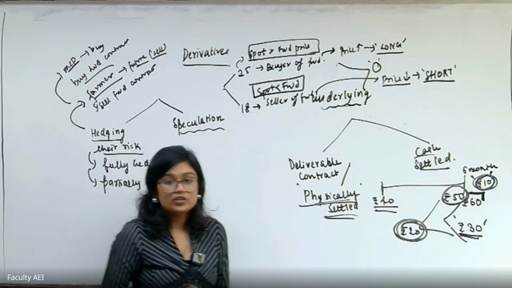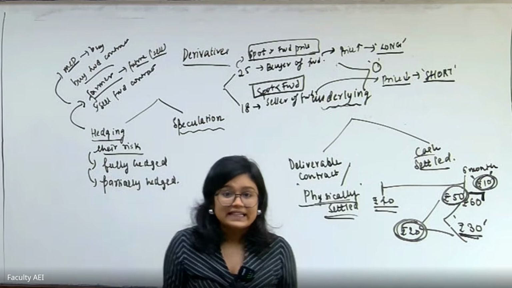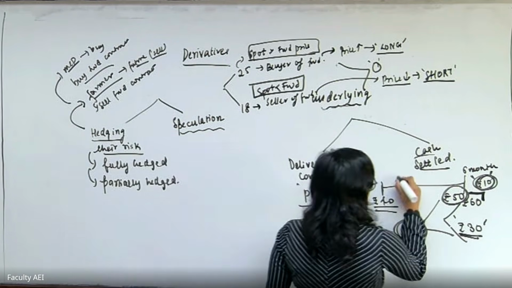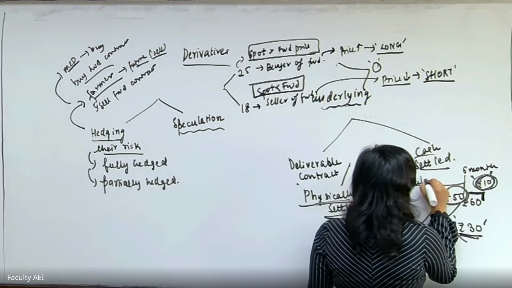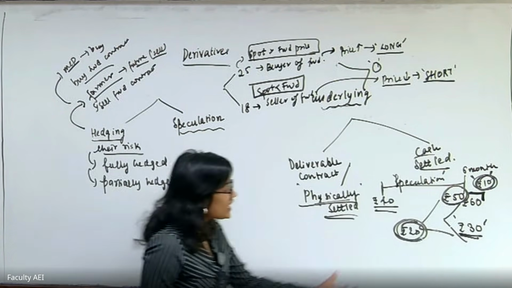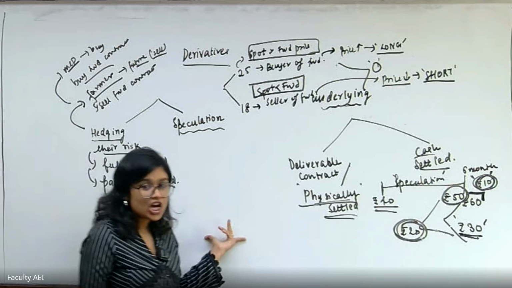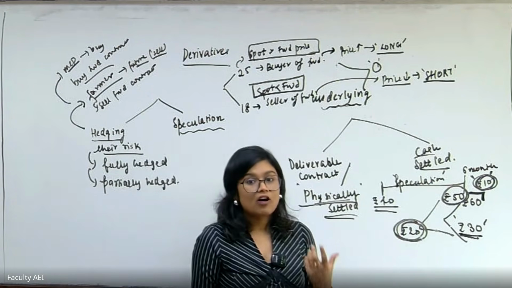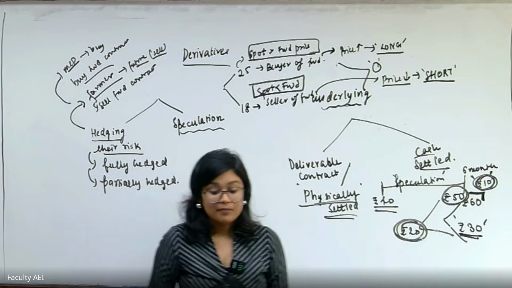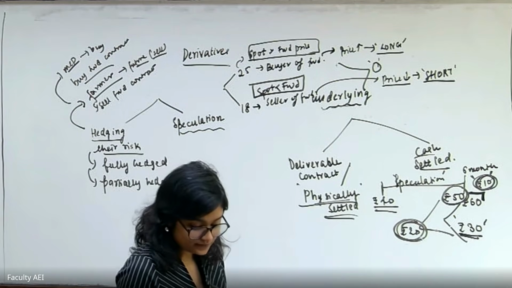Now, the buyer of the forward contract believes that after 6 months, the price of the stock would be increasing. So I would be benefiting from the differential. This kind of arrangement can be called speculation, wherein we are not hedging any risk. I'm not hedging any risk, but I'm just betting on what the price would be in the future. And if my prediction goes the correct way, I would be making some money out of it. So this is speculation and hedging.